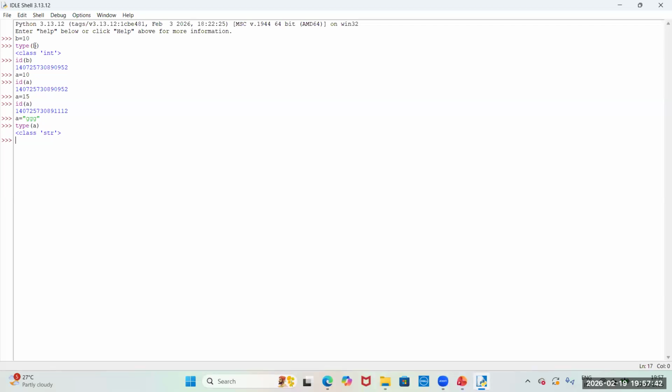But when we want to check what the earlier value was, how can we check? It is not possible. Once you change the value of the variable, only the current value is maintained by the system. If you want to store all the values one by one, you have to apply some mechanism.